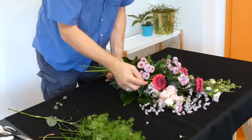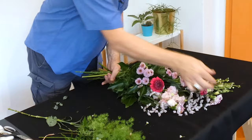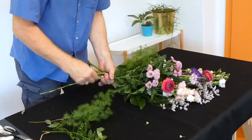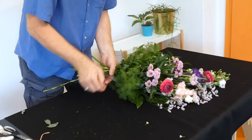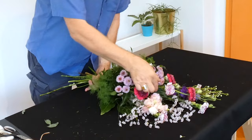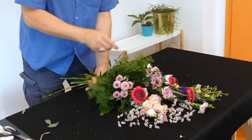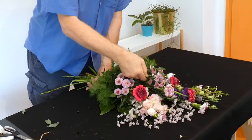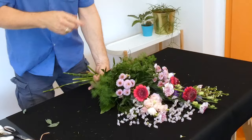I'm just staggering these so you can really see everything — our beautiful germinis, our nice carnations giving us like our value for money, and we're keeping this nice and clean. Down here I'm just going to finish off with our ming fern and a little bit of ruscus. What we're looking to achieve is interest through texture, changes in size of flowers, and the combination of colours. The limonium and wax flower give contrast in flower size. Stagger things out — one, two, three — and that's a good way to think of it.